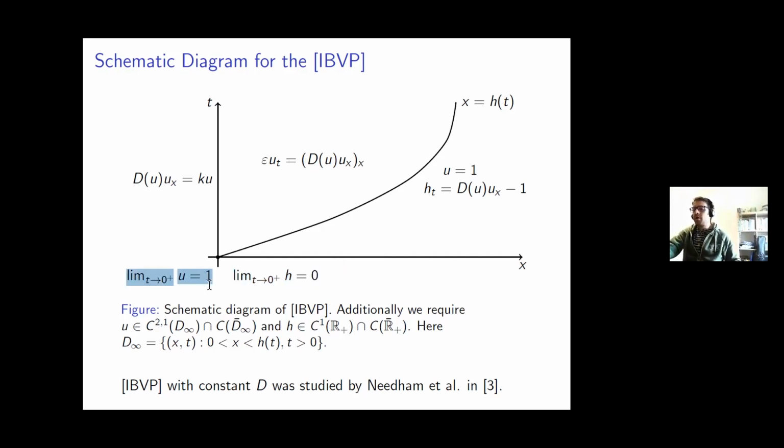We additionally impose that the temperature uniformly converges to 1 as you approach t equals 0. So this says when you start to evolve, the temperature profile is pretty much just 1. And that stems from this right boundary condition that u is equal to 1 on the right boundary, roughly speaking. And I'll say both these limits, this convergence in these limits, is uniform. So we impose additionally that this convergence is uniform.